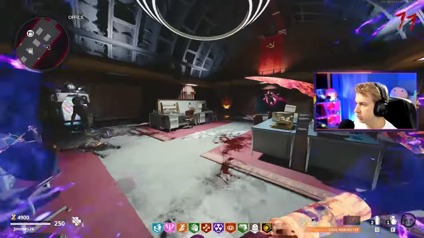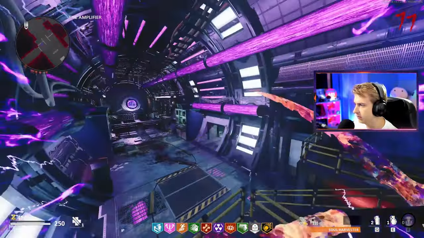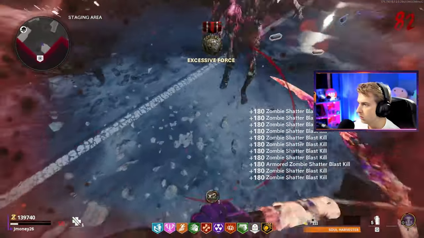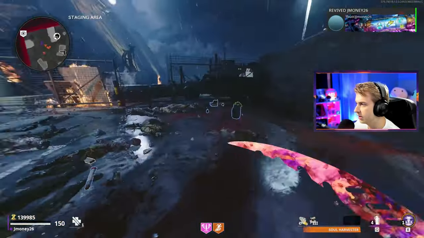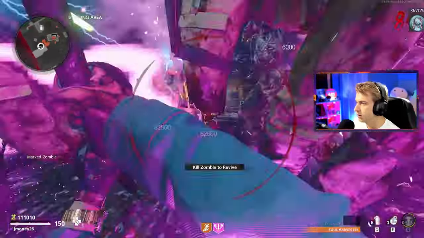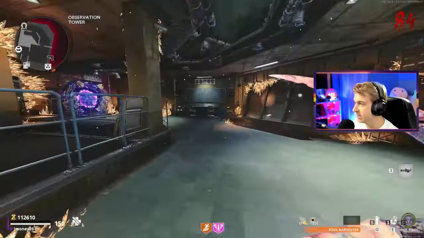Okay, we're officially broke. I have 4,000 points after getting all my perks back after that dumbass down. We've gone down 14 times so far. No! Okay, so it's not the stairs. I'm just stupid. I'm nowhere near the stairs. I'm on the opposite side of the spawn from the stairs. Oh, not again. Damn it. We're almost pushing 20 downs here with only 16 rounds to go.